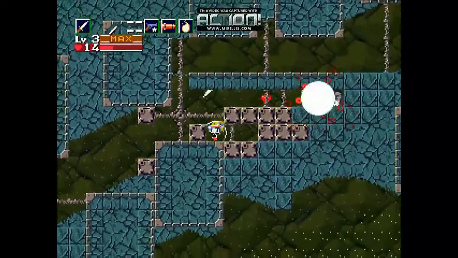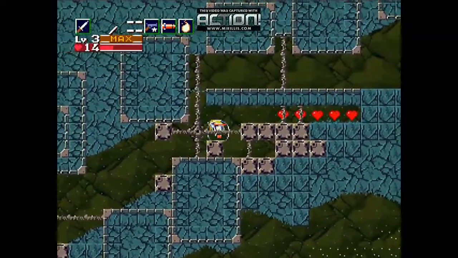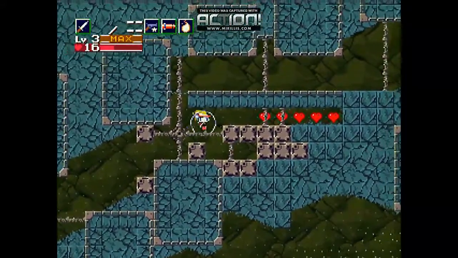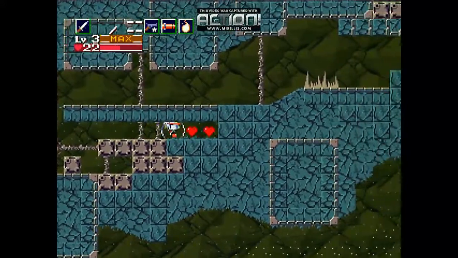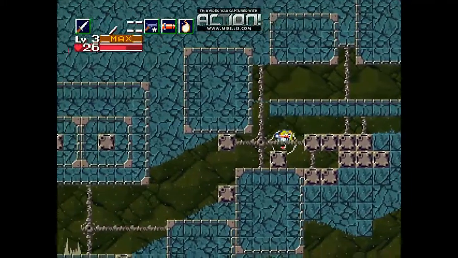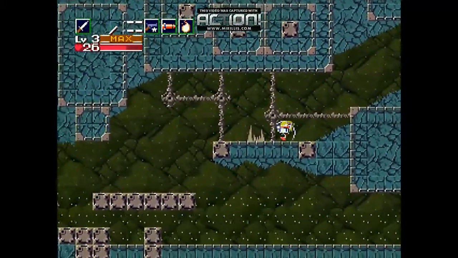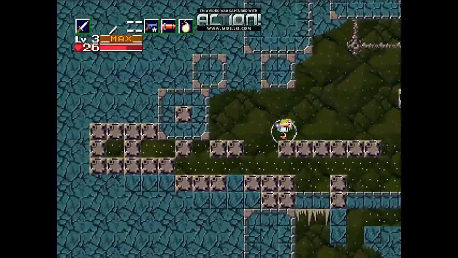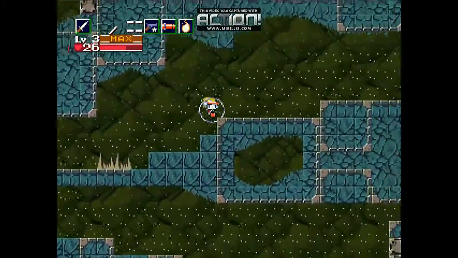I think there's some hidden parts in here. Shoot a weapon down there and you can get some hearts. And of course now you don't have to worry about your air supply ever running out again. Solid 26, not too bad. I want to get into the water current here. Avoid the spikes.